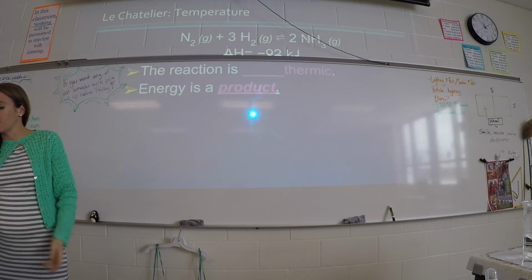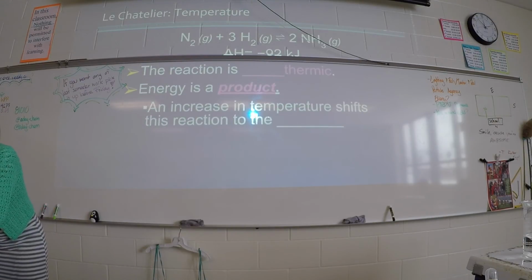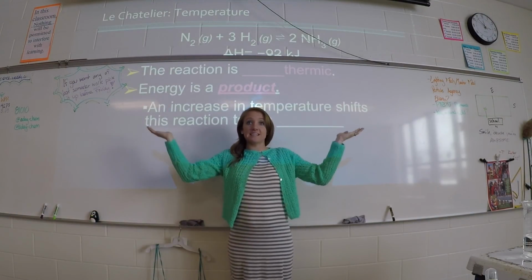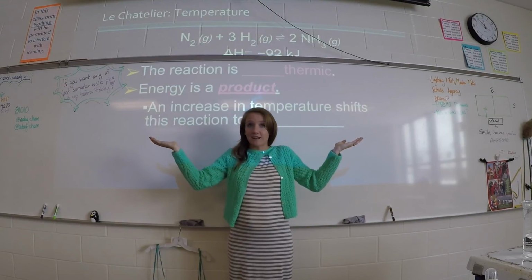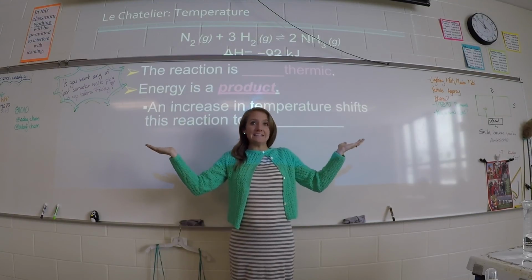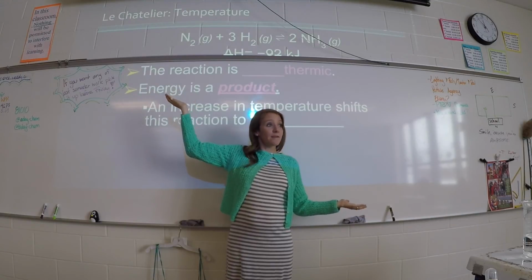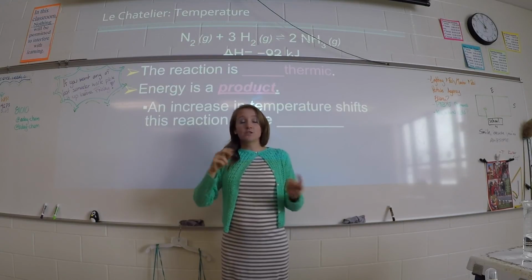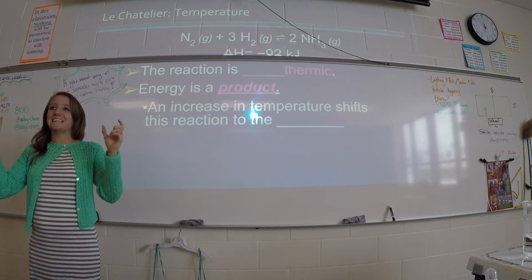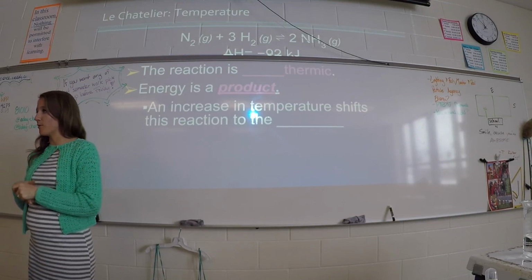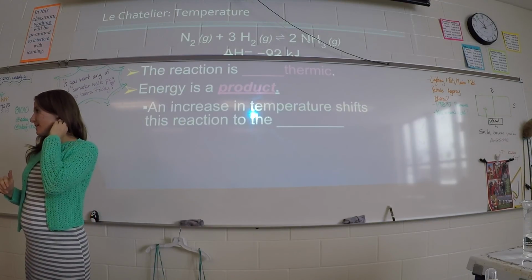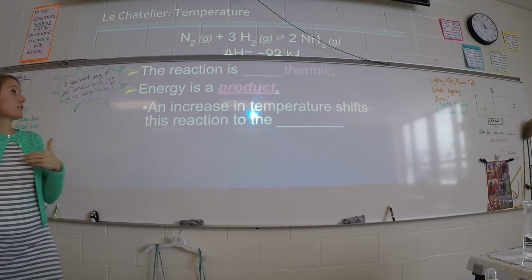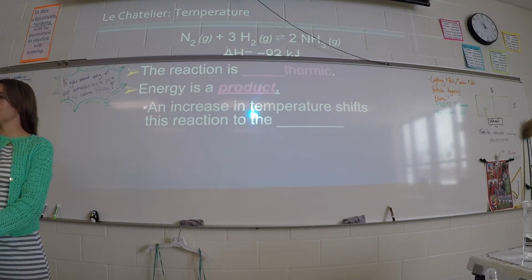Okay? So then, knowing that, we can say energy is a product, and then if I increase the temperature, so ready, follow this. If energy is a product, it's on this side, right? Only because it's this reaction, it could be different. If I increase heat, the product side, in a sense, gets too heavy because that's where the heat is. So which way does it need to shift? To the left. So the tricky thing with temperature is you have to figure out what side the heat is on, so then you can answer it appropriately. Once you figure out what side the heat is on, you can do these exactly the same as we did all the others.